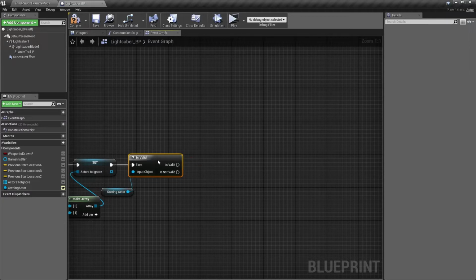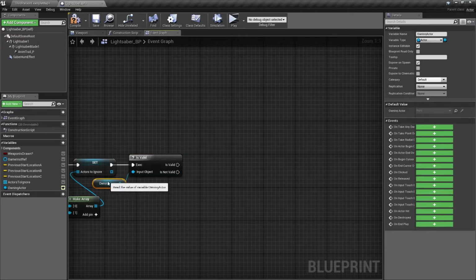So we're going to check to see if this variable is set, and we're going to use this for the multi-bladed weapons, because what we're going to do is we're going to make it so that a lightsaber or a child actor that we'll set up for like a double-bladed saber will just have two versions of itself, and then it can reference the previous one.